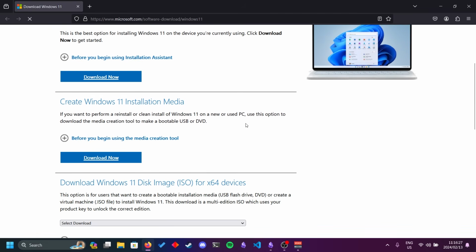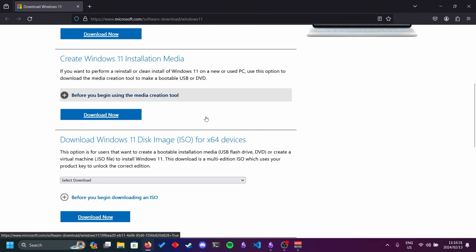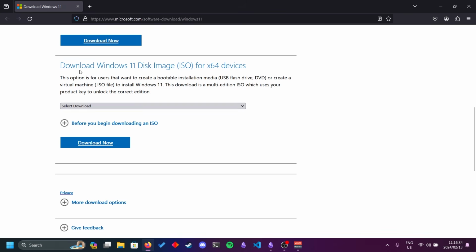If you are on the latest version of Windows, you can download a disk image directly from Microsoft for free, just like this. Go ahead and click the link in the description for the Windows download. Then you're going to come down here to download Windows 11 disk image, because we need an ISO file, which is a disk image. It's the operating system in a binary. We're going to select download Windows 11 and you're going to download now.